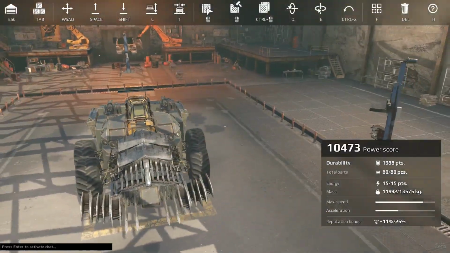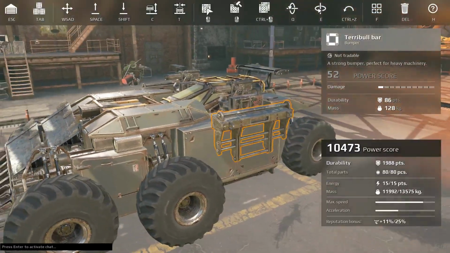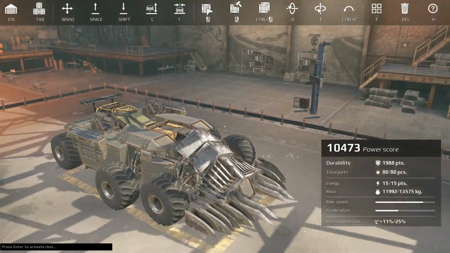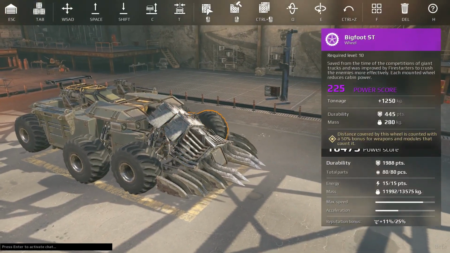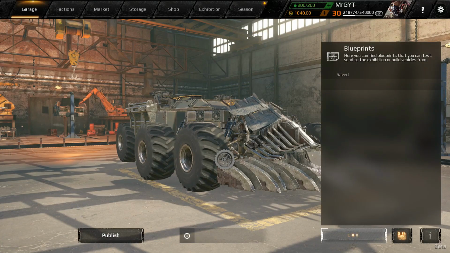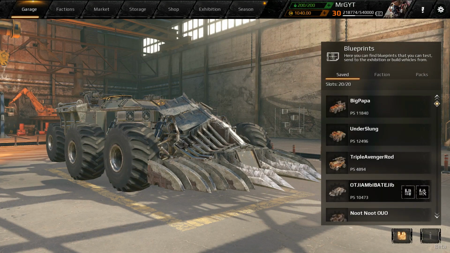Alright, good morning, Wasteland. Mr. G bringing you coffee and Crossout. We pulled this little beauty off of the exhibition, and oh my god, she's so pretty. But before I do anything else, I gotta give credit to whoever built this thing. No idea what that is. Something in Russian, some Cyrillic, or no, that's not even Cyrillic. It's just weird letters. I don't know, it's early.